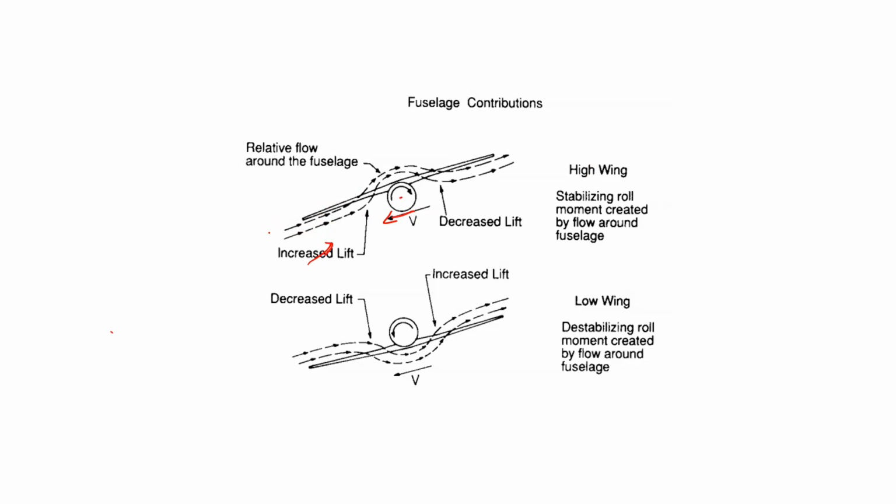Because of the side slip, there will be a sideward flow. So that sideward flow is going like this, going like this. Now where will it go? It goes to the path of least resistance, right? So it follows this path and goes like that. In the situation where there is a low wing placement, it goes like that because it encounters the fuselage.